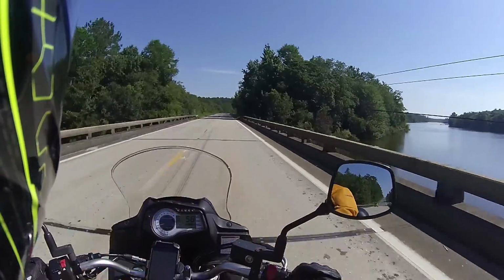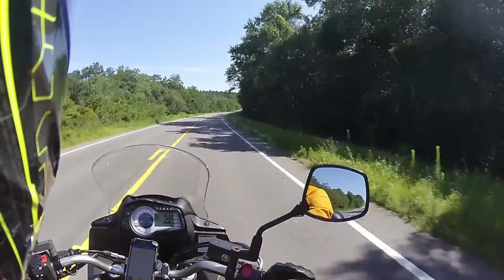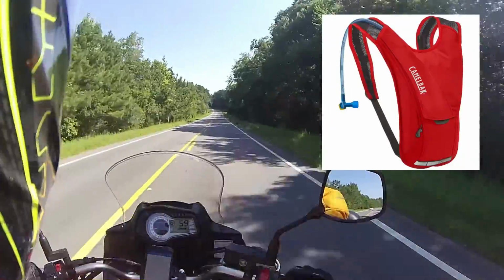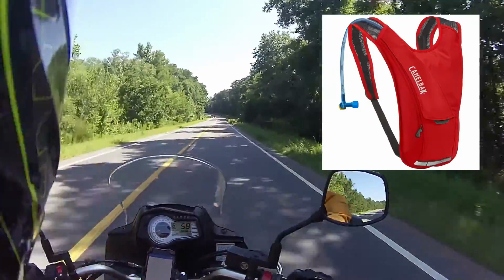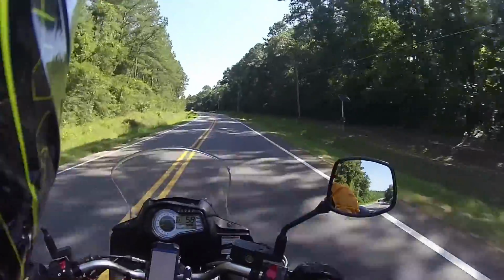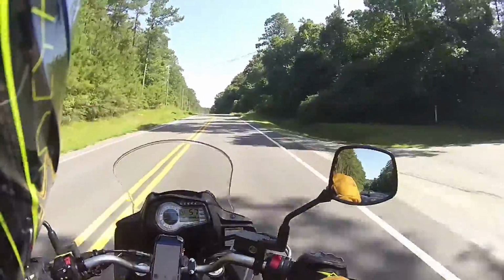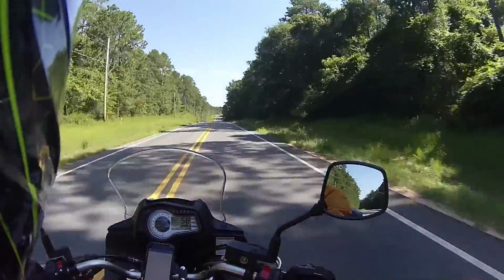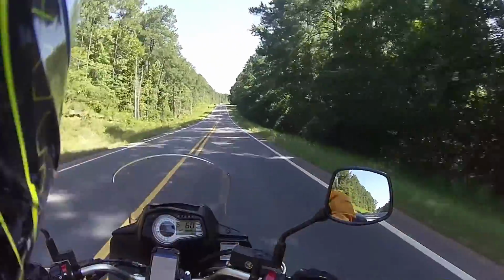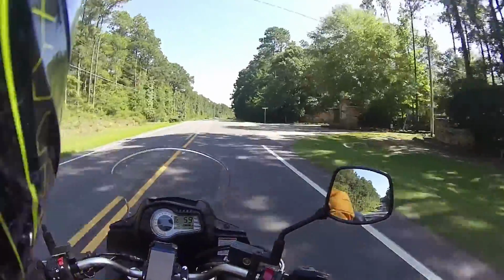So now, after doing a little research, I went out and bought myself one of those Camelback backpacks. And I got the kind, and I would recommend, I'm very happy with my purchase, that does not function as a backpack, in the sense that it doesn't have a bunch of extra storage. It's got a small zippered pocket, but some of them are like proper backpacks that also have a Camelback inside. I didn't want that because I didn't want anything heavy and bulky. I've ridden with a big bulky backpack to my office with my computer and stuff, and it weighs you down, and it's a drag literally with the wind. So I didn't want that.